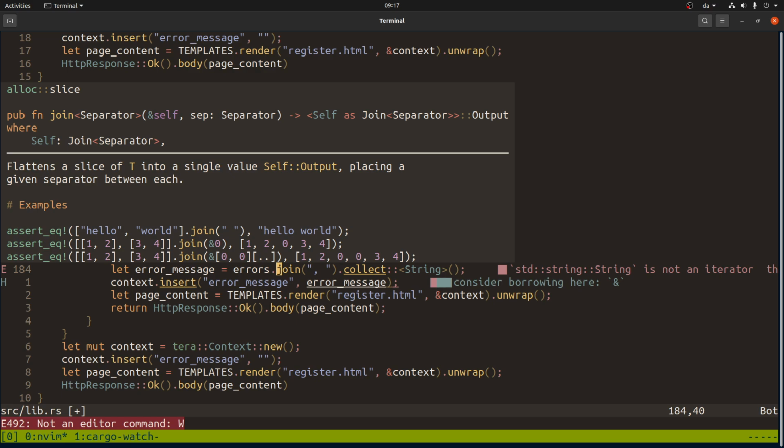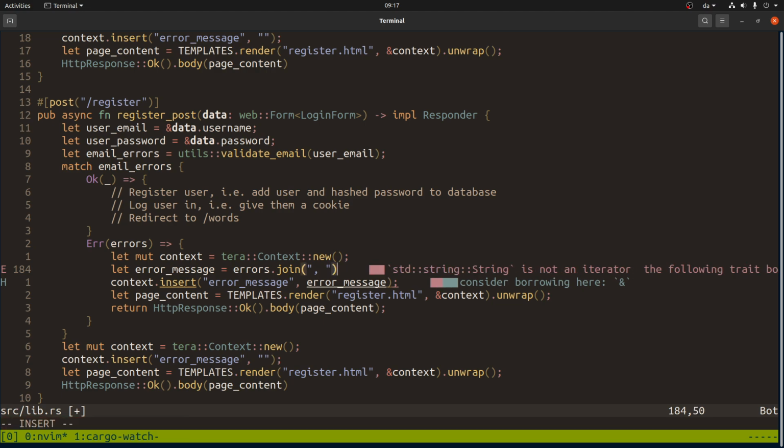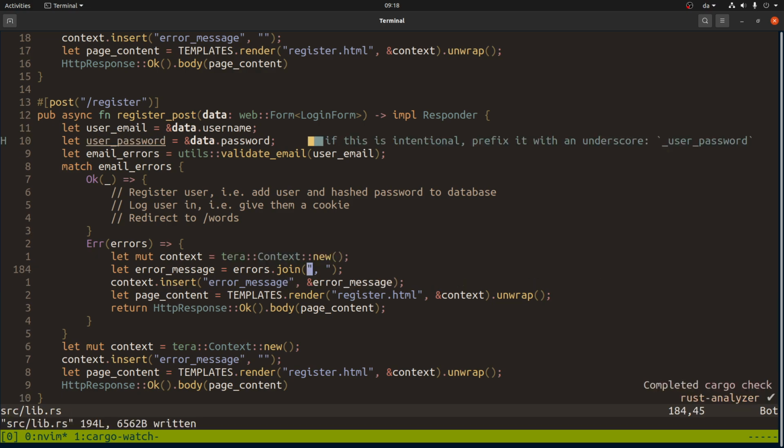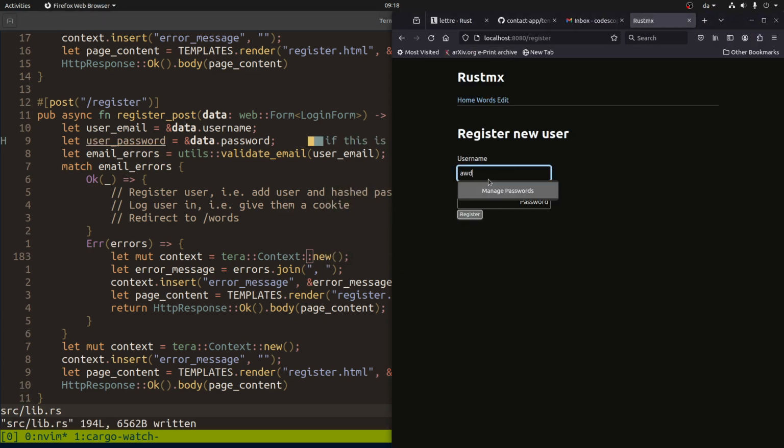Okay, it seems like we don't need to do that, so this should work. It's a string. Okay, so here we go. Great. So let us just try this, giving it something invalid.